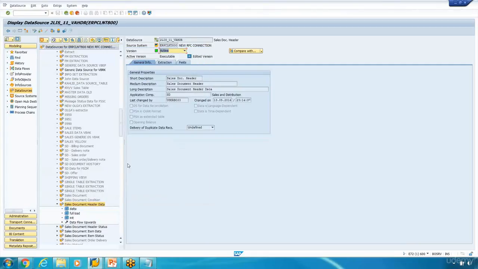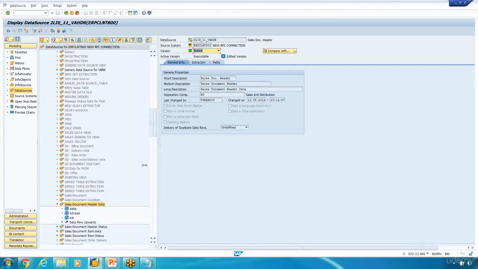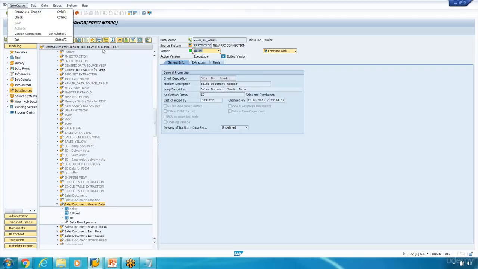Okay. So when you do this, there is also something I'm going to tell you. Whenever you create the info package and select delta, initial delta, then a delta queue will be created for this name, right? So how do you see the delta queue? Select this info data source, go to this. Okay, let's go to this one.